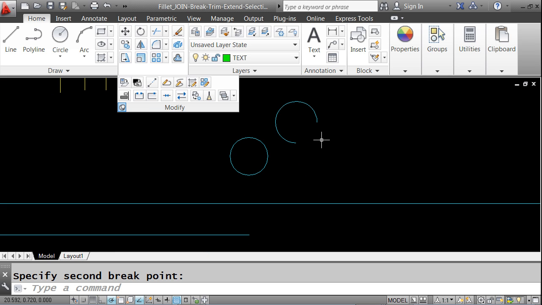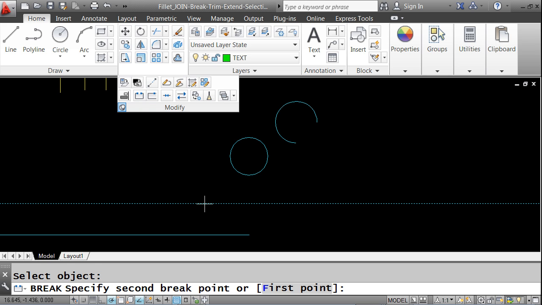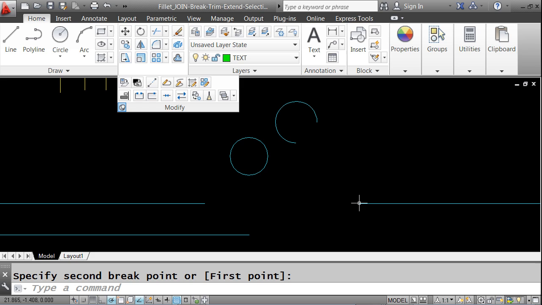Let's see on a line. Well, this should be real simple. If I just go into break, I'll say that's my first point. I can come over here for my second point, and I could break that out. So that's real simple, of course, on a line. But do study breaking circles, arcs, P-lines, splines, lines, etc. Many of the AutoCAD objects need to be broken during the design process. So practice and give that a try.